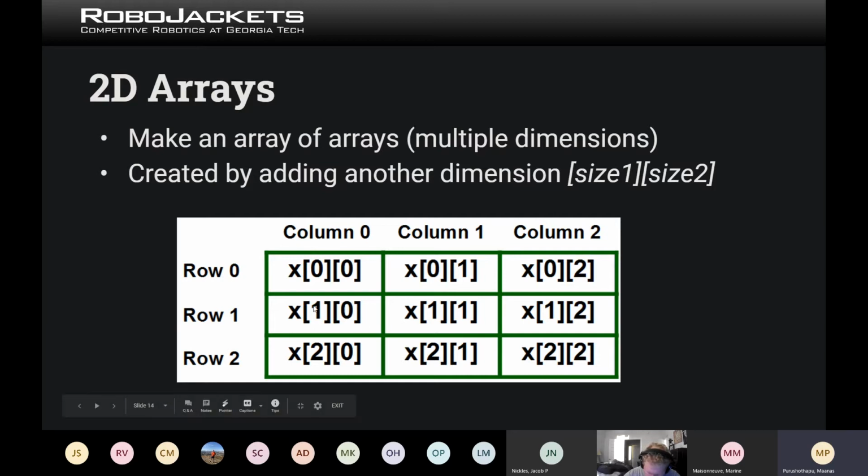This one here would be X[1][0], X[2][0], and so on. You can think of the first number as telling the program which array to get the number from, and the second as what index of that array to get data from.